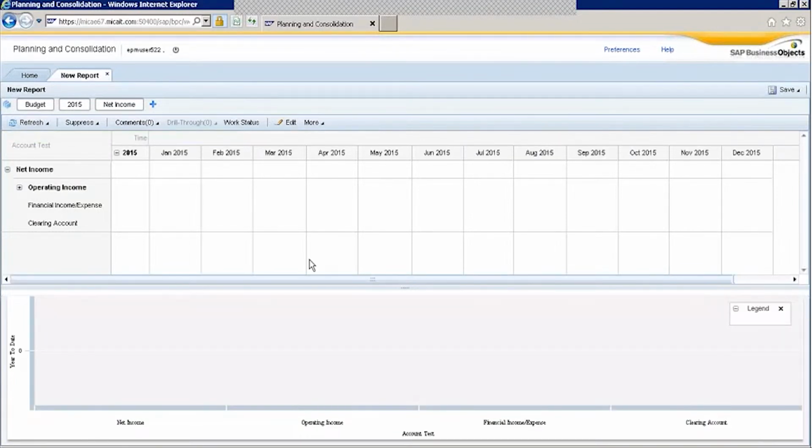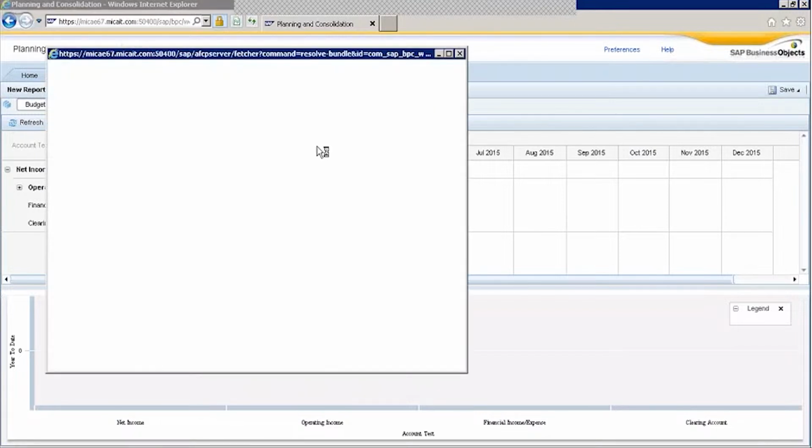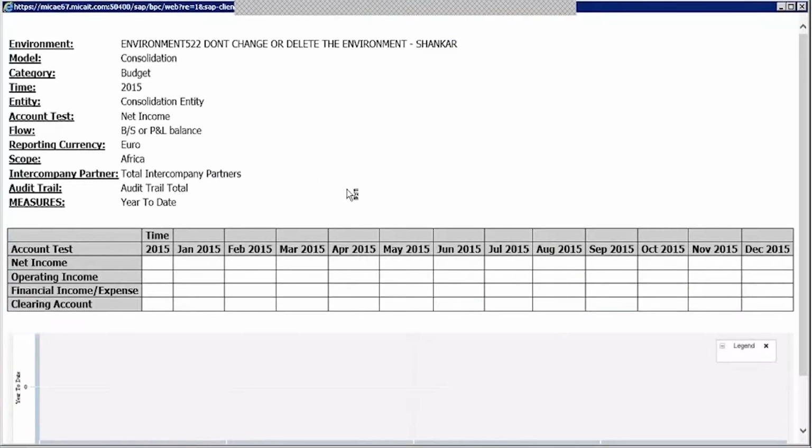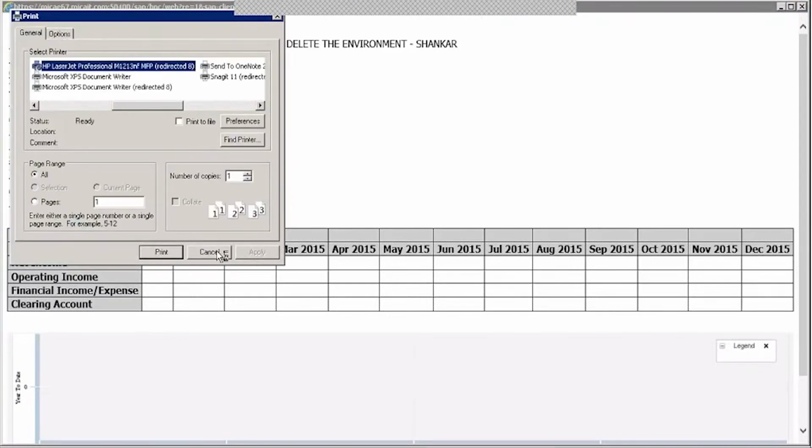So this is how we build the report in web, and we can also print it by using your basic print commands. If you have a printer attached, we can work on those things as well. So this is the way you will get it.